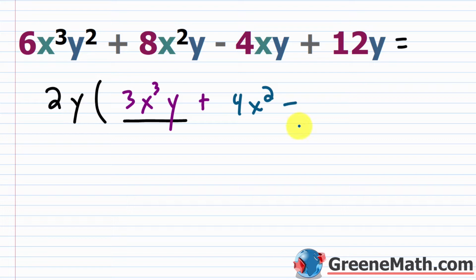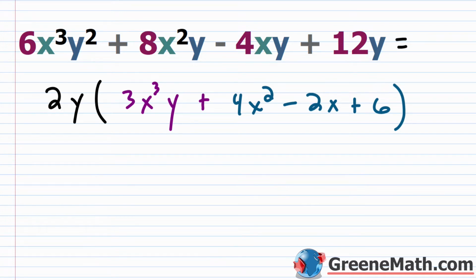Okay, then minus, so again, I'm just going to do this more quickly now. 4xy divided by 2y, 4 divided by 2 is 2, x would be there, y over y is 1. Then lastly, I'm going to go plus, you would have 12y divided by 2y, well, 12 divided by 2 is 6, and then y divided by y is 1. Now, again, when you do these types of problems, if you want to check to make sure you got the right answer, you can go back through and use your distributive property.